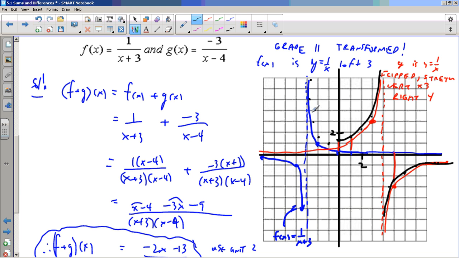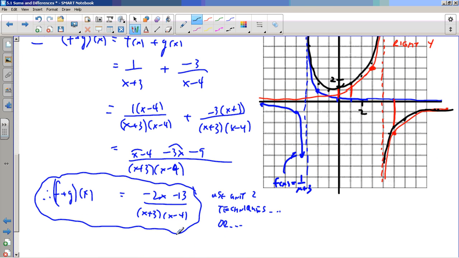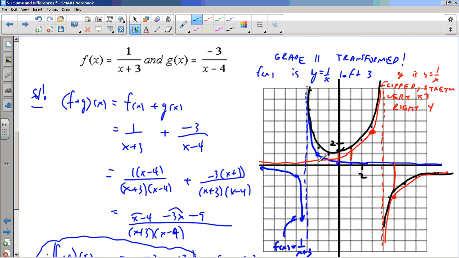And the same thing happens with the asymptote here, which, by the way, makes sense from Unit 2, that we would have two asymptotes, -3 and 4. Yep, two asymptotes. Something very interesting happens over here, however. Notice that the blue plus red here is going to bring this back just a little bit, so it's going to be on the other side of this. This -1 plus a little bit is going to be here.